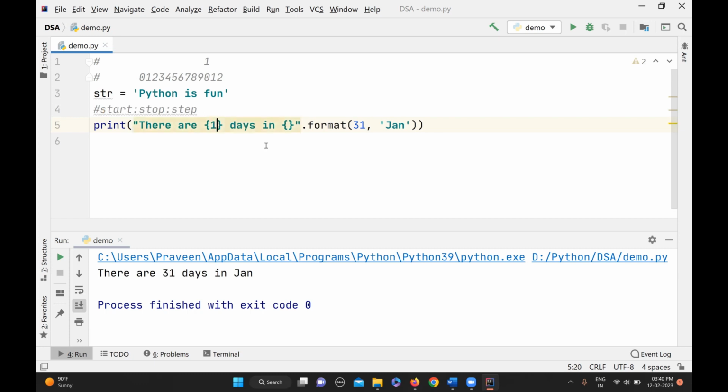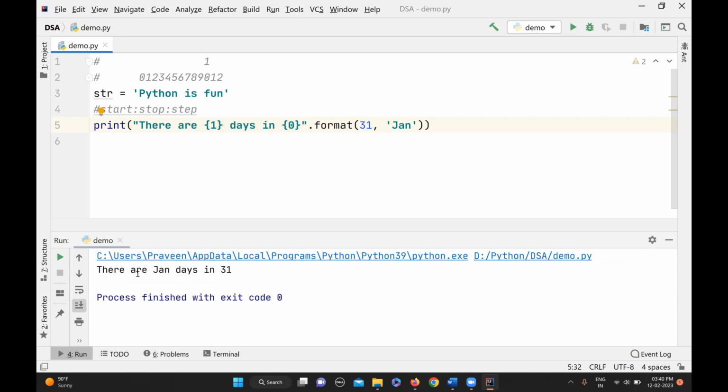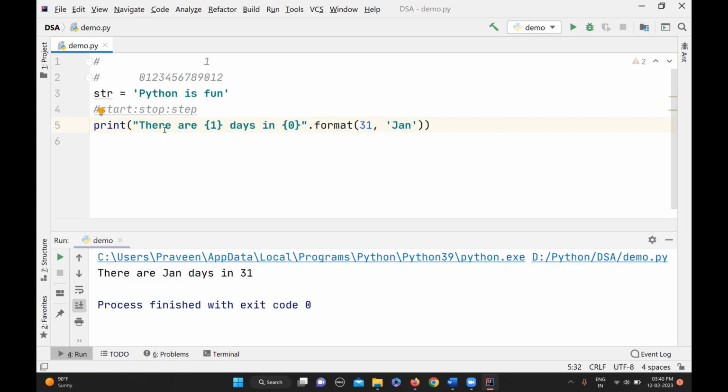But we can also define the order in which it's going to find these. Let's say I'm giving it 1, 0. Now you see there will be a difference: there are Jan days in 31. What's happening? It goes to the bracket, and from here it goes to the format function and tries to find the value at the first index.